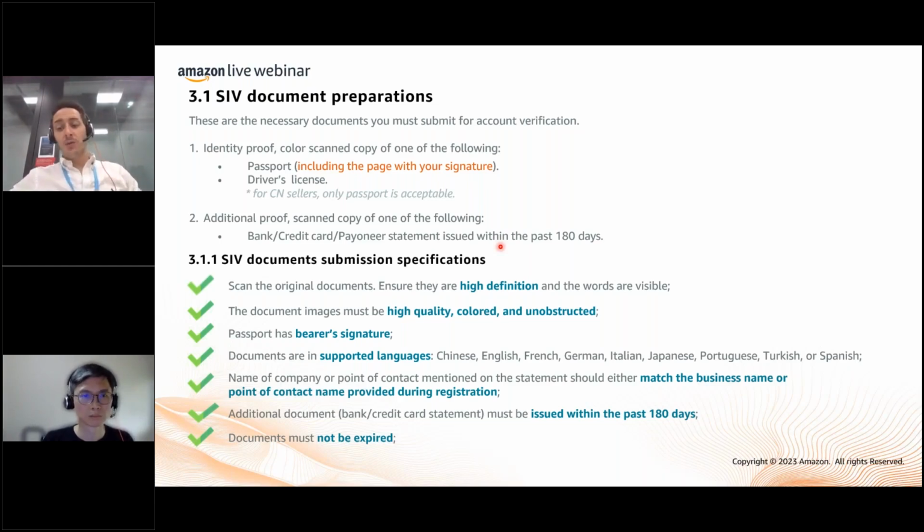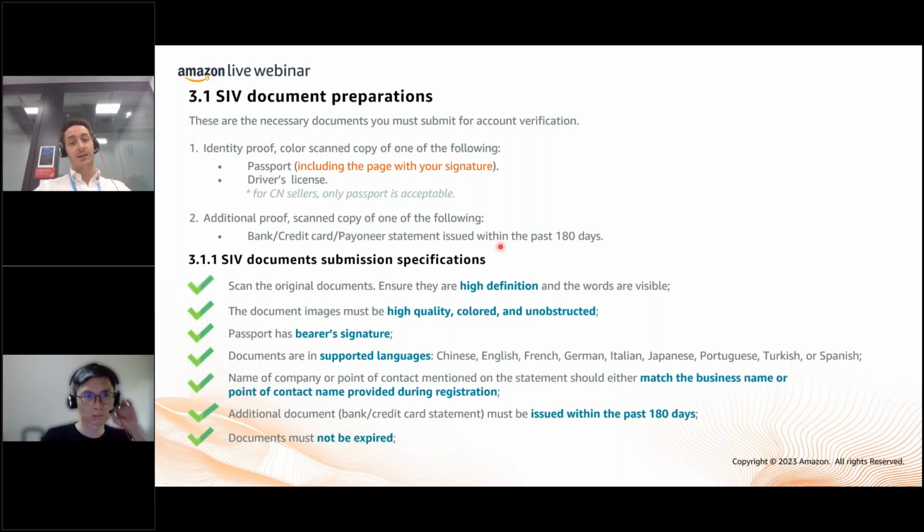So do make sure that when you submit these documents through our portal, they are in high definition, they're colored, there's no obstruction when you're taking the photo or the scan, and if you're submitting the passport, it needs to have the signature. Do also make sure that the documents are in one of the following languages, which are the ones that we currently accept.